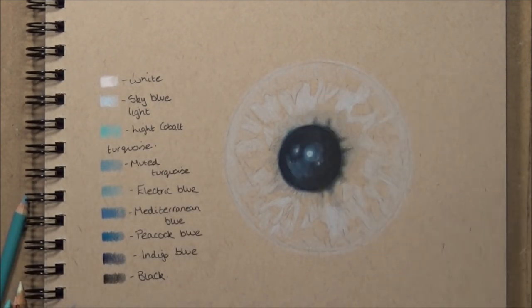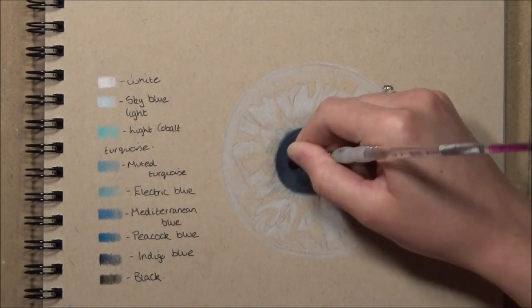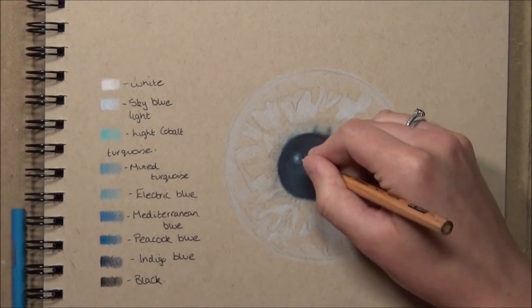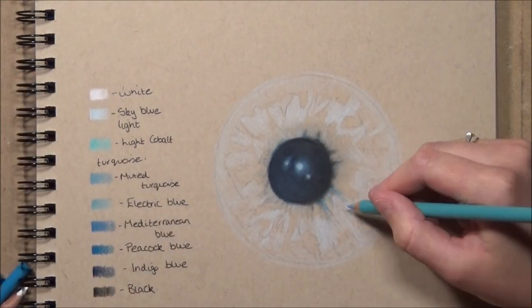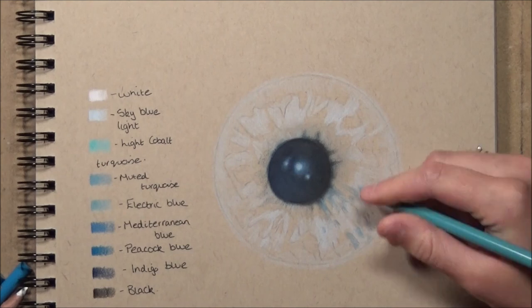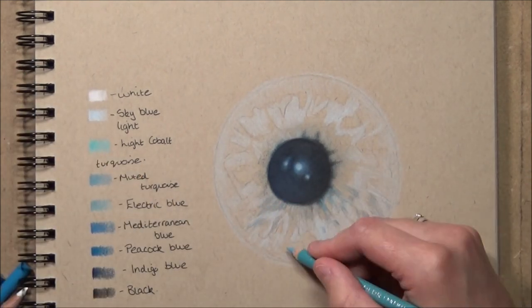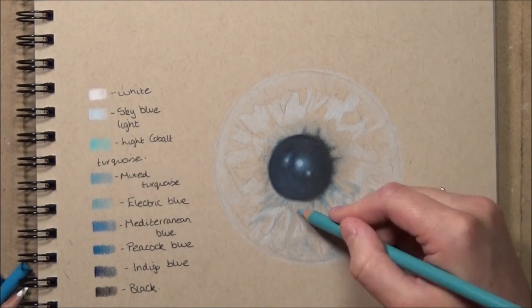Next I go in with the slightly darker turquoise blue and I use this to basically just mark in where the shadows are. I do this lightly just so that I can distinguish the difference between where the highlights are and where the shadows are. But later I'll come in with those darker shades to add the depth and the realism to the iris.